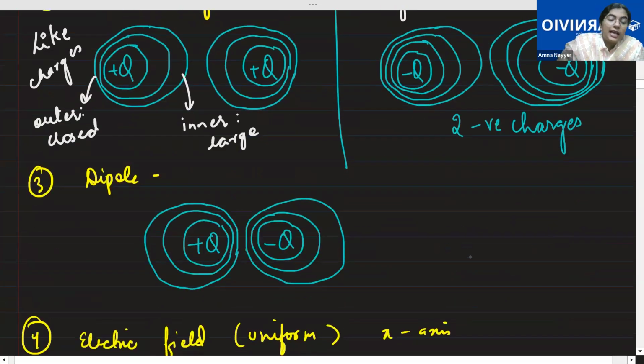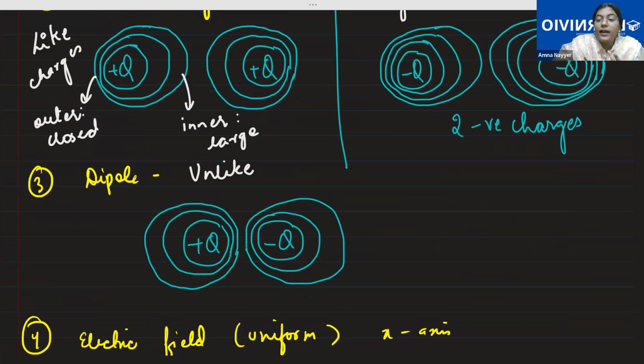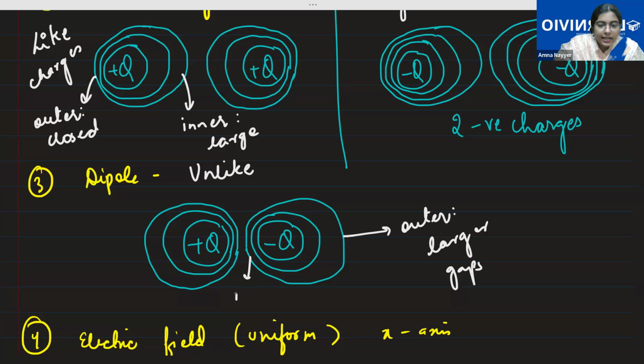Now, if a dipole is there, dipole means unlike charges. Here this is referred to as an electric dipole, meaning the magnitudes are also the same. You won't be given different magnitudes. If a different magnitude comes, just increase the number of concentric circles on that side. But that won't come for you, it's not in the book either. The difference is that now they tend to attract each other. So from the outer edge there will be larger gaps, while from the inner side they will be closer to each other.